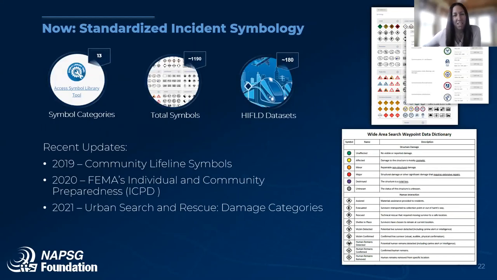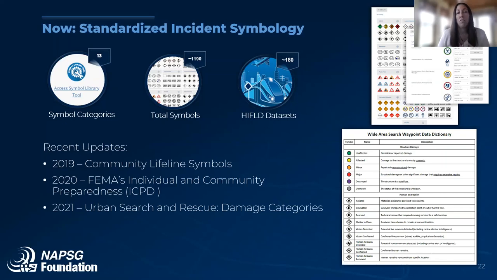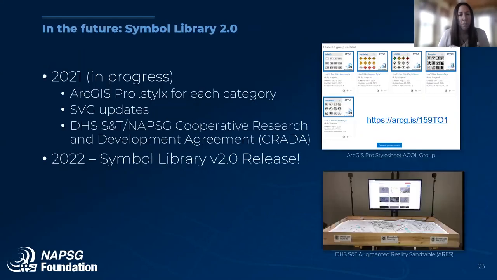Sharing some updates on Symbology — this may be one of the efforts we are most known for and is certainly one of our longest running initiatives. To date, we have added 13 categories of symbols including almost 1,200 symbols in total, about 180 of which directly support the Homeland Infrastructure Foundational Level Data (HIFLD). Our most recent additions include new icons for FEMA's community lifelines and subcomponents, new alert symbols to support FEMA's individual and community preparedness division, and updated search and rescue symbology aligned with FEMA's damage categories. We've also started providing ArcGIS Pro styles, and during this process we're creating high-quality true SVGs — not published to our tool yet, but packageable upon request.